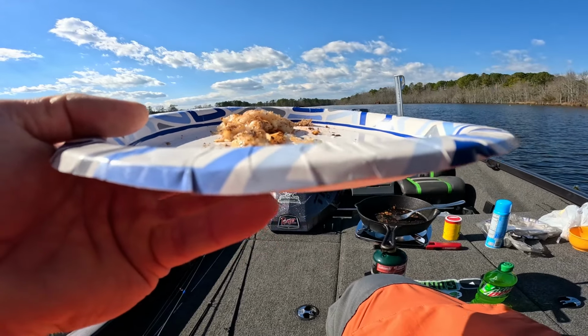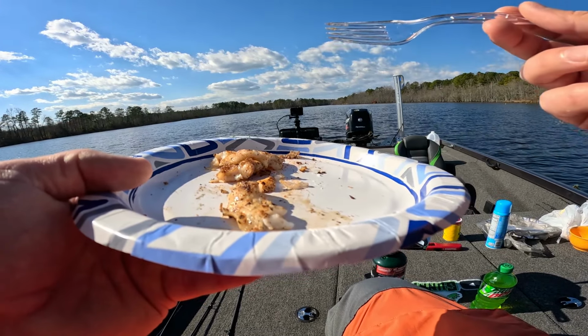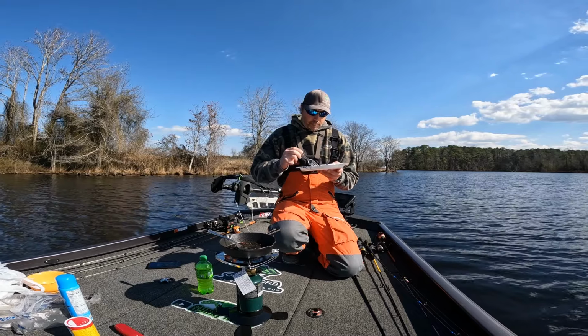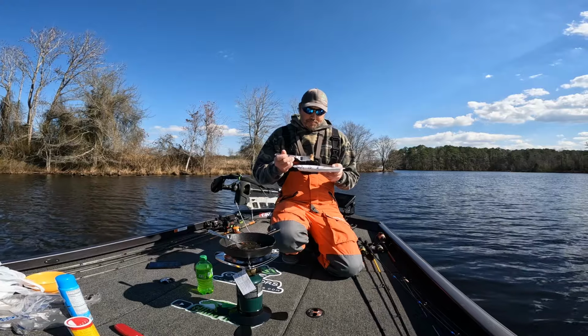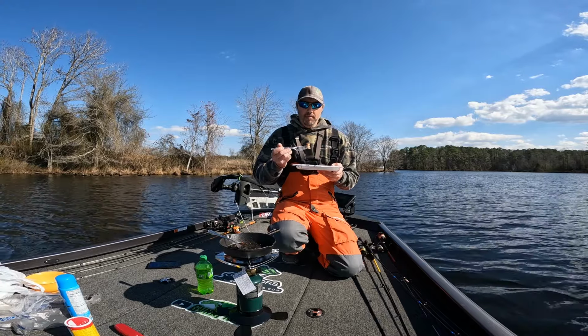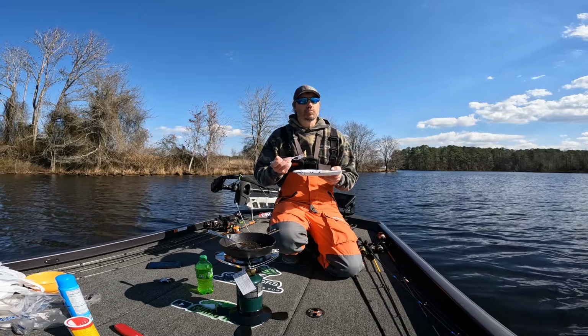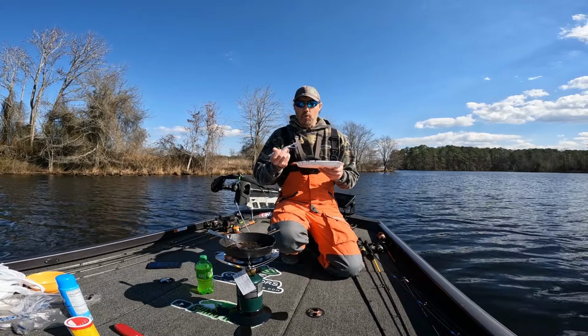Yellow perch is good. A much firmer meat, definitely a much firmer meat than the crappie, for sure, but very good.